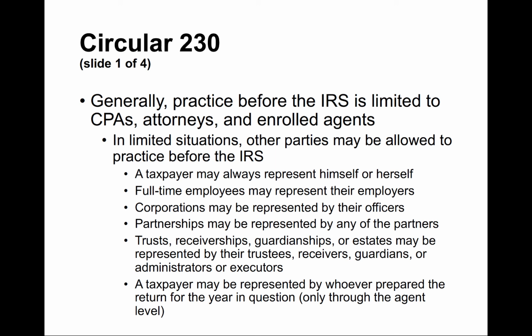So generally, practice before the IRS is limited to CPAs, attorneys, and enrolled agents. In limited situations, other parties may be allowed to practice for the IRS. You can do a pro se case, again, at tax court, but you can also go to appeals. Various officers are all listed here.